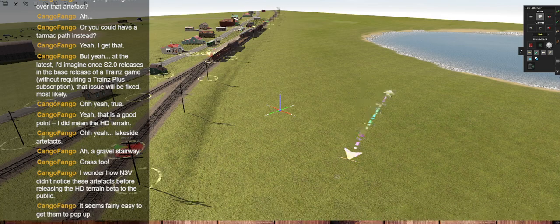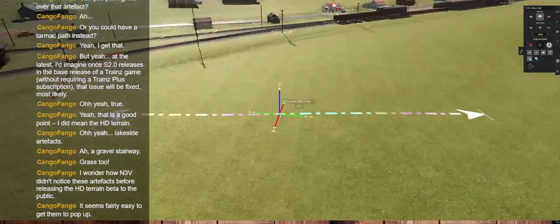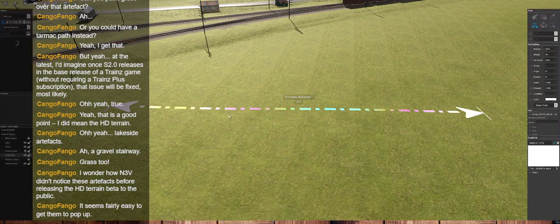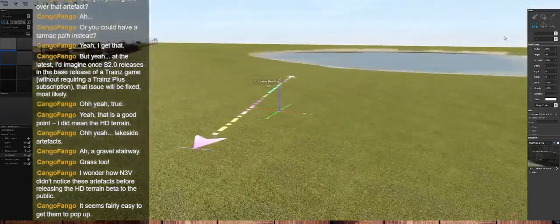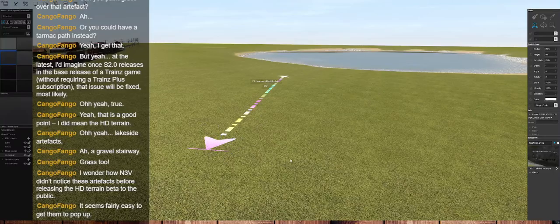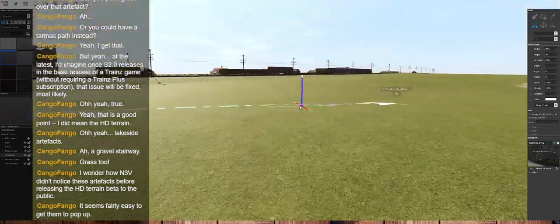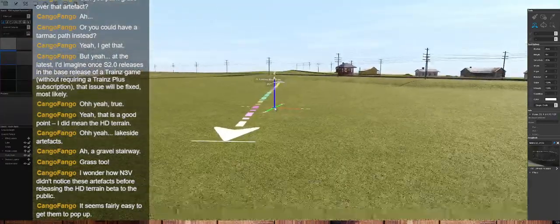Maybe move it a bit. I don't usually use rulers, because I don't really try to recreate anything real life. So yeah, all right. So you can select this? So yeah, basically you would have to do rulers in Classic Surveyor.